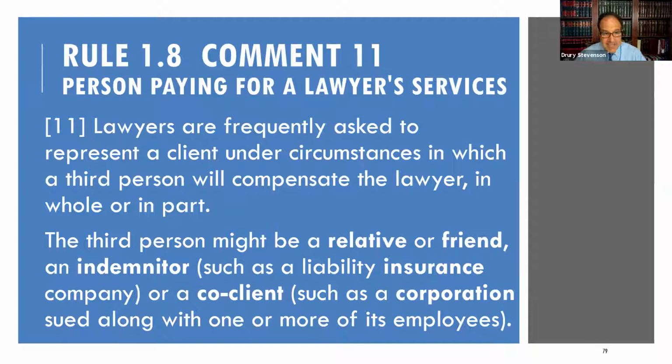So comment 11 says, lawyers are frequently asked to represent a client under circumstances in which a third person will compensate the lawyer in whole or in part. The third person might be a relative or friend, an indemnitor, such as a liability insurance company, or a co-client, such as a corporation along with one or more of its employees. So these are the three by far most common scenarios.